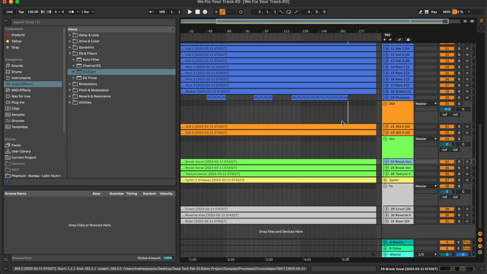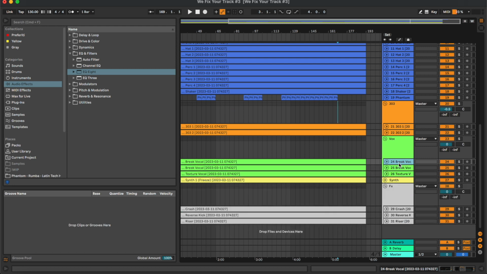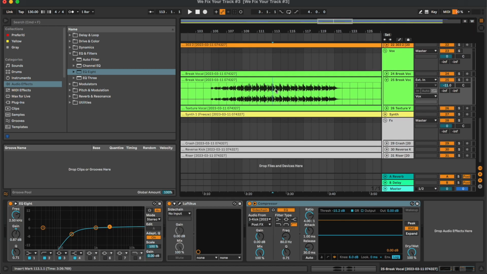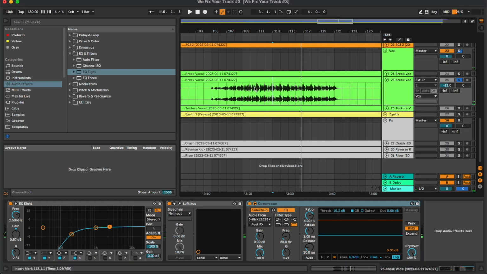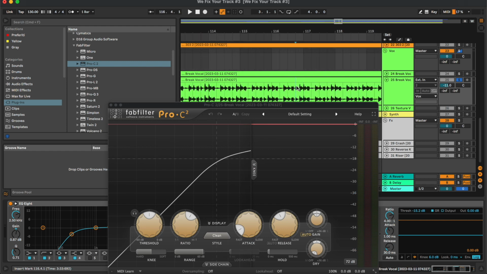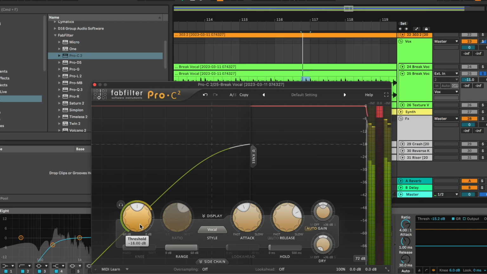Okay, so now that we have the basic mix down in place, we can do some more advanced stuff here on the vocals. So we already have a bit of delay. And we also have some reverb, but I think we can add a bit more compression. As you can see, there are some quite loud peaks in here. So we're gonna set style vocal, medium attack, mid to slow release.